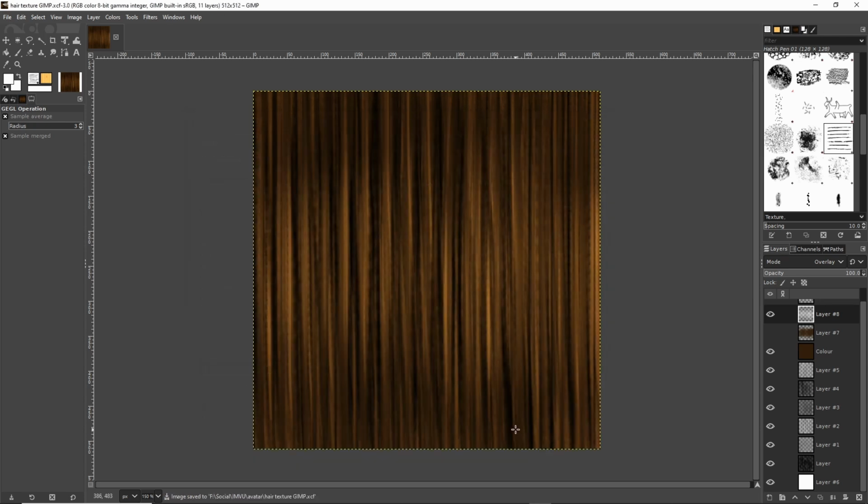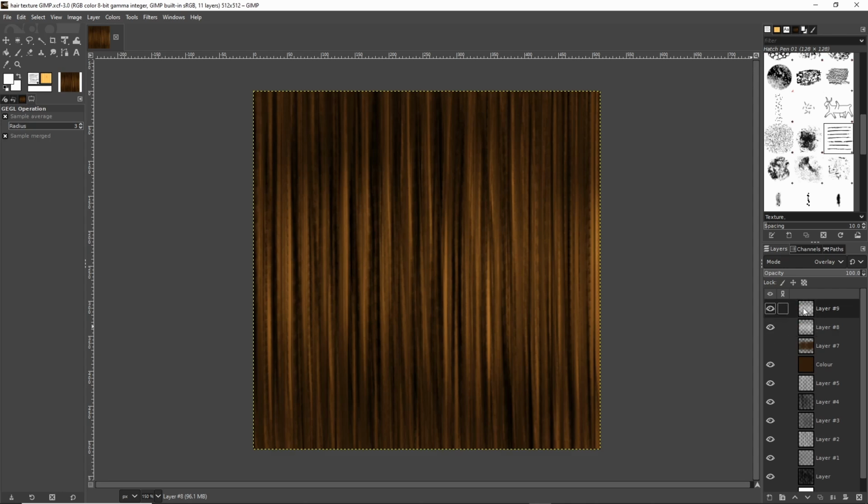So, if we needed this to tile, generally speaking, we don't with hair because of the highlight. We want to avoid tiling hair that's highlighted because the highlight creates a repetitious pattern that makes it obvious that the texture is tiling. But notwithstanding that, if we needed to tile this, we could do one of two things.